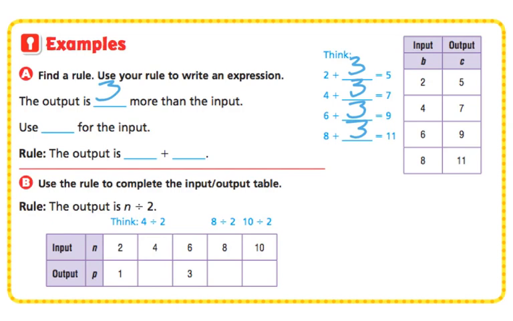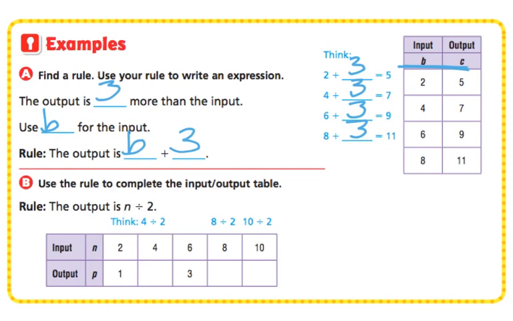Now I'm going to use the variables that they gave me at the top of this table. So my input is going to be represented by the letter B. Okay, that's what I'm putting in. So my output is going to be B plus 3. And what this simply is saying is whatever number that I'm going to put in, I'm going to simply add 3 to that, and that will give me my output. Okay, so if I put the number 10 in, well, my output would be 13.